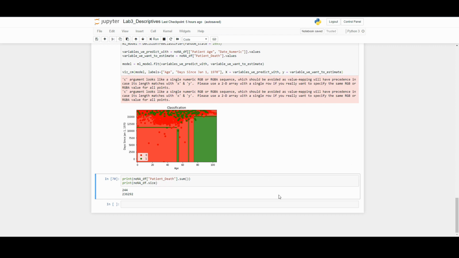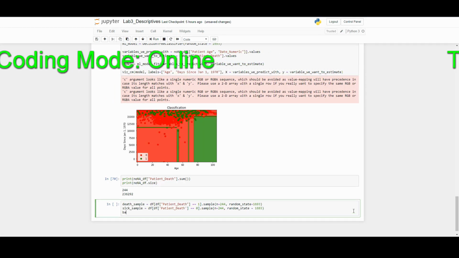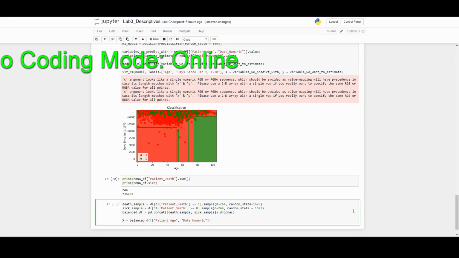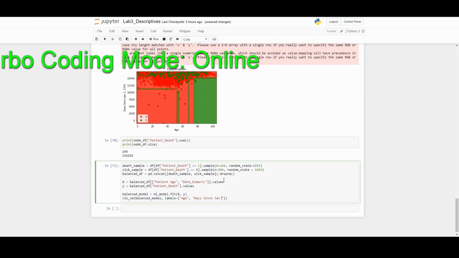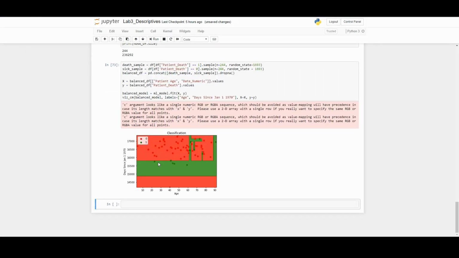So last thing I'm going to do, and I'm not going to walk you through this step by step because you don't really have to worry about it. This section of the video is going to get fast forwarded so that you can just see the result. What I'm going to do is create a balanced version of this model so you can see the difference. All right, and here we go. So this is an example of a balanced model.